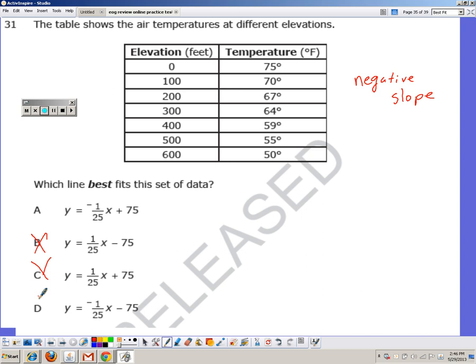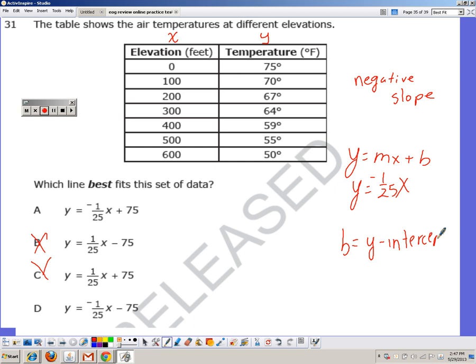And now we're going to do the math. If you look up here, remember, the first column is your x, the second column is your y. We already know that the slope is going to be negative 1/25 just from the answers they give us. Remember, the slope equation is y equals mx plus b. Y equals negative 1/25 x. Now we're looking for b. You've got to remember, b means your y-intercept.